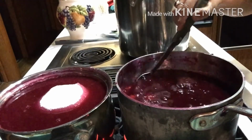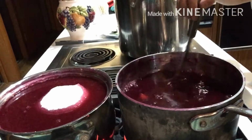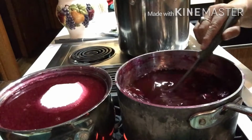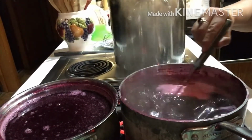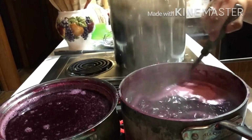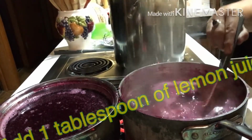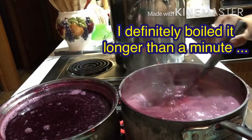And now I'm gonna stir this all in. And then it will need to come to a rolling boil. It's come to a boil, and you have to boil it for a minute. I've been stirring it here and there.